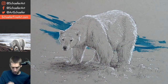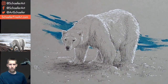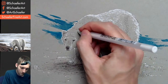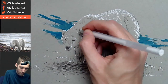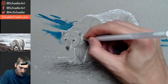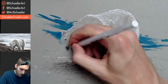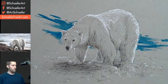I don't really need to do much with the environment or anything. I think I said what I wanted to say. The only last thing, when I squint at the bear, I'll try to keep it spaced out a little bit, but I do see some lighter area here, and on the face there as well.